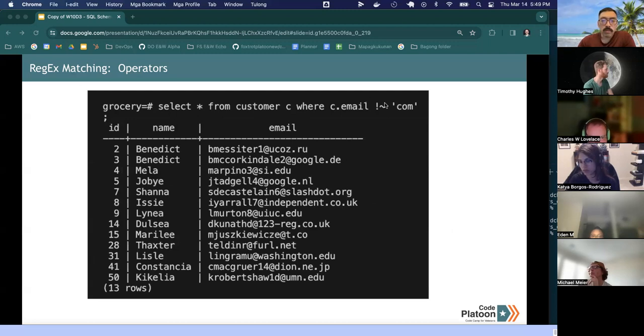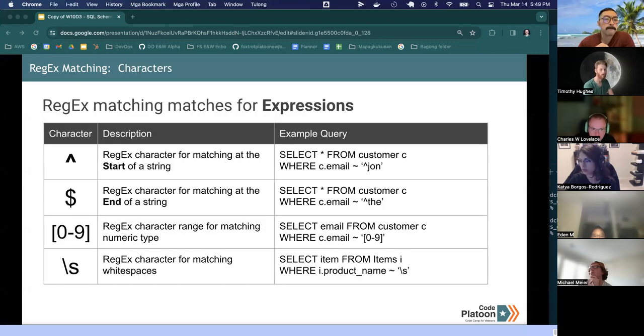So again, the bang operator will allow us to negate from a search. So in this instance, we are searching for email addresses that do not use the .com domain.